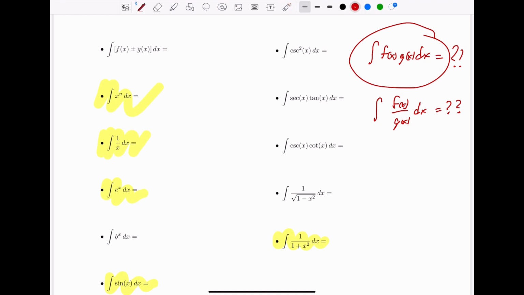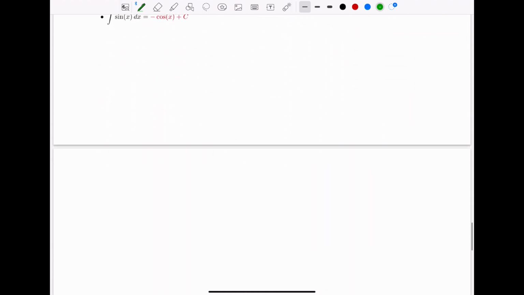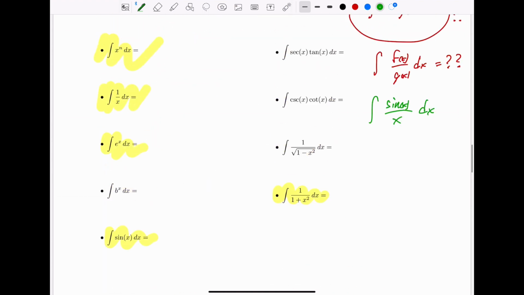We can have relatively simple looking expressions where we cannot take the integral. Think of the example from the last video. We had sine of x divided by x. It's a relatively simple fraction, but there is no integral rule for fractions in general. So as we're becoming more familiar with integration and the different techniques, we want to understand this idea that some integrals we just can't integrate. We don't have rules for certain situations such as products and quotients. All right, let's practice with some foundational, fundamental sorts of integration problems.